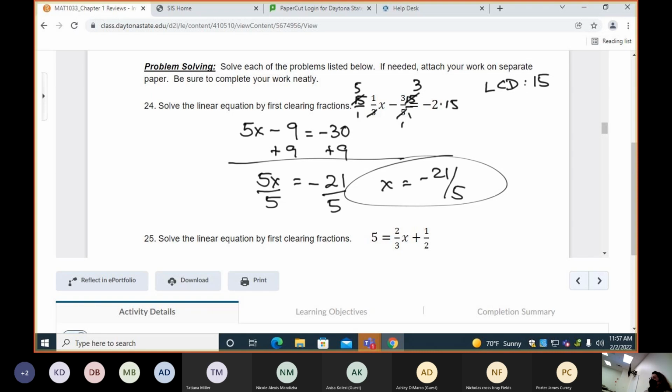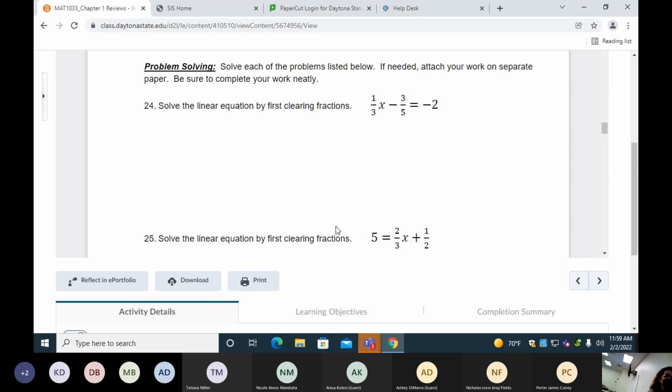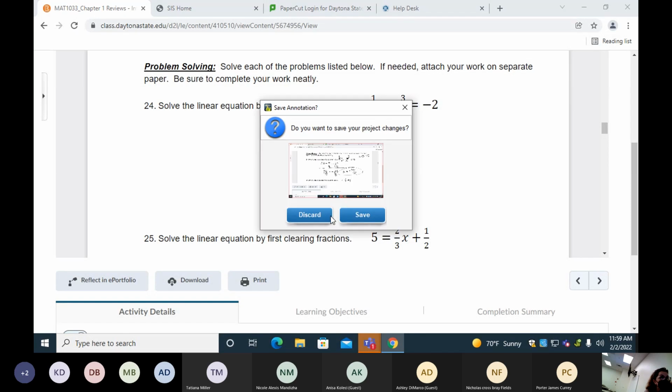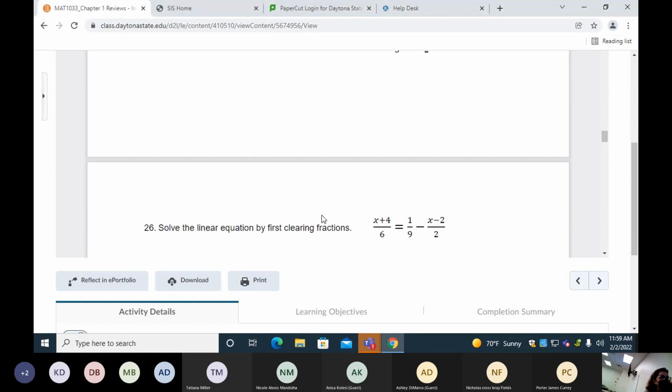Would the right answer also be a mixed fraction? Yes. I think I talked about it. We're trying to keep the fraction answers as an improper fraction, but of course I will not mark it wrong if you were to change it into a mixed number or even a decimal. But try not to do that.